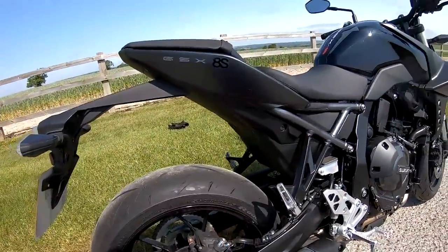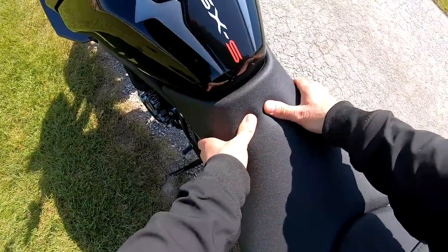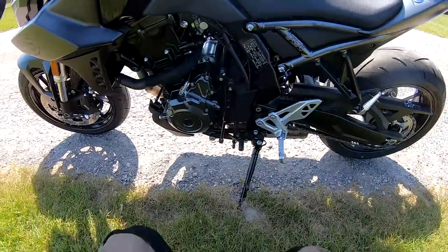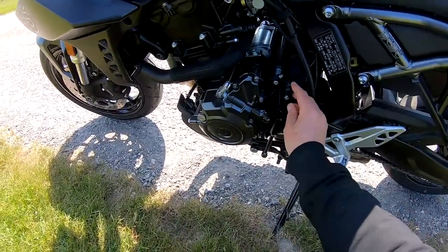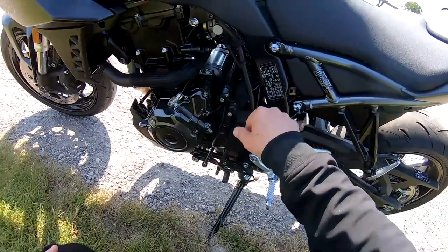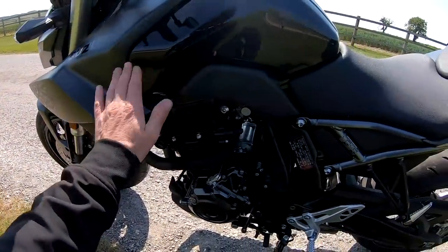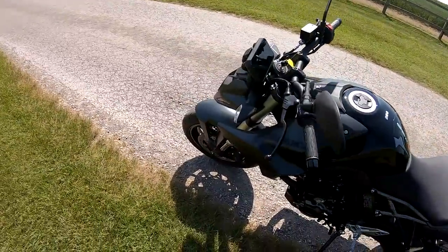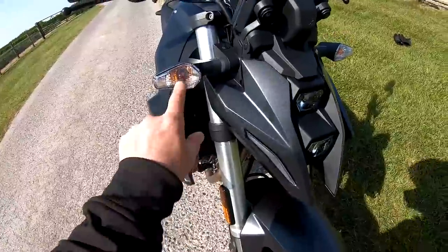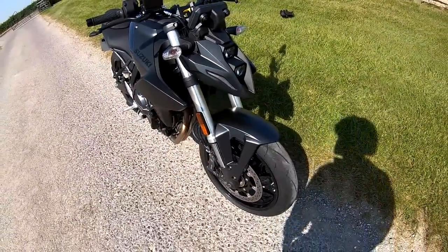Back brake's fine. Very comfortable. Nice seat. It's quite low, so you can get your feet down quite easily. A very, very slick up and down quick shifter as standard. But looking at the rear subframe here, it's all nicely welded. Do like the sort of matte finish here with the gloss, looks good. Interestingly, they haven't used LEDs for the indicators, but hey ho. Does look quite similar to the GSX 1000, doesn't it?